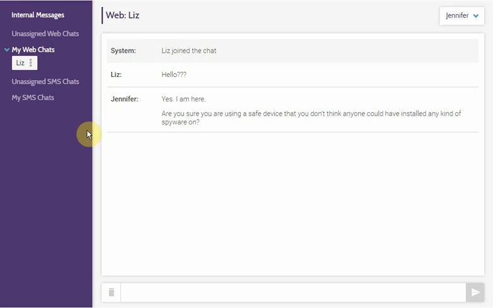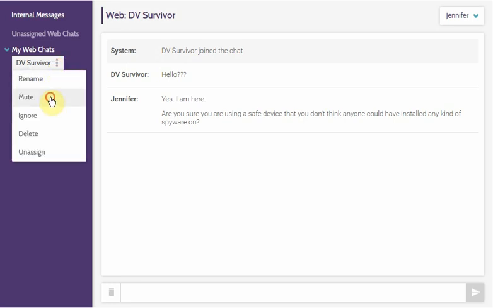and now everything will be renamed to that. It's probably going to be the case that you won't know their name, or you have just an organizational-wide policy of not asking people's names. If that's the case, you could put in something else that's identifying about them. So you can say DV survivor there. Maybe the next person you're talking to, you want to put SA survivor, and that way you can keep the people sorted between you. Or maybe something about them that they mentioned so that you can recognize them. It's also possible that you will never use this rename feature and just everybody will be those 6-digit numbers, and that's fine.